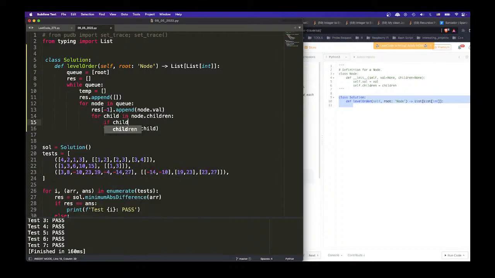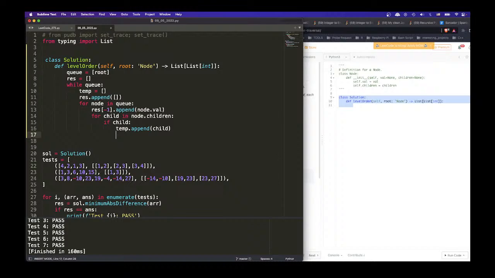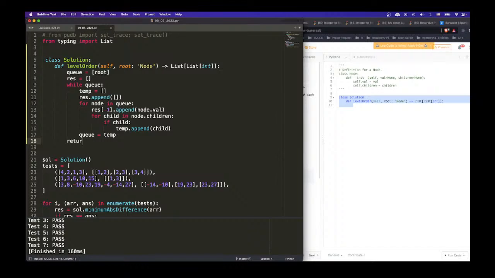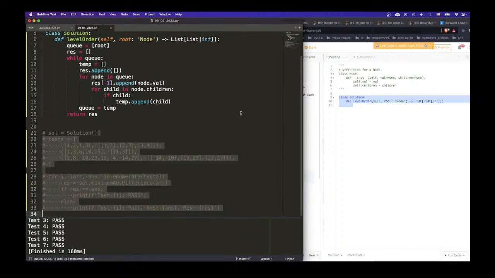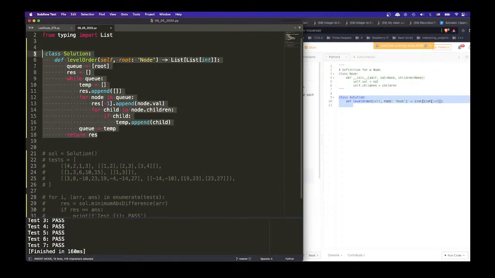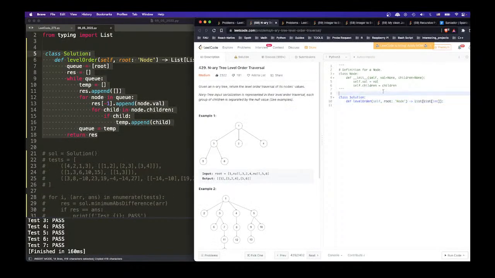If child, right? Temp.append child. And I will go through everything. As we're done, we are going to say Q equals temp. And return the res. I'm pretty confident in this, so let's just give it a shot.